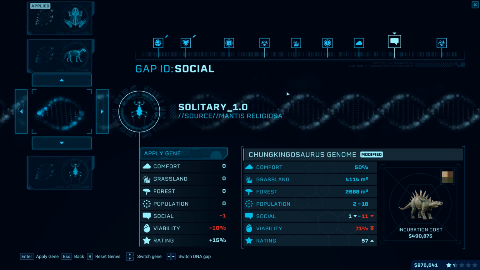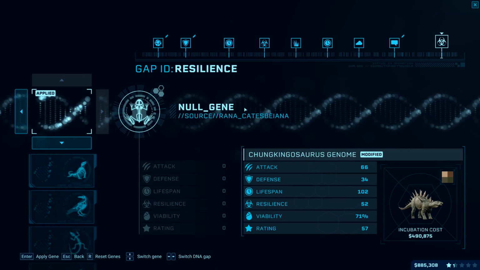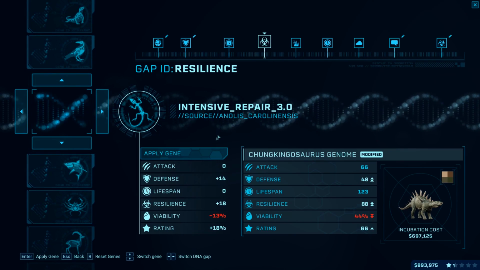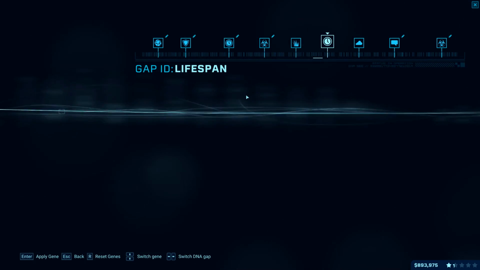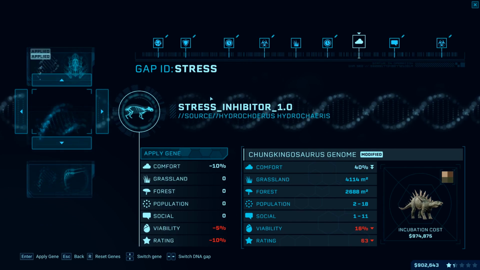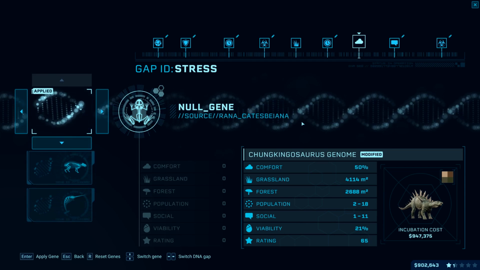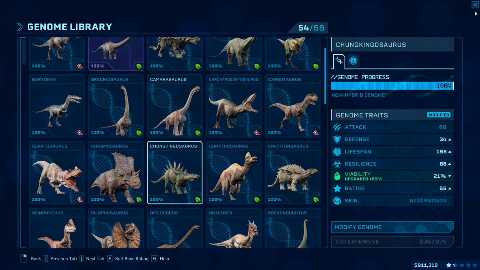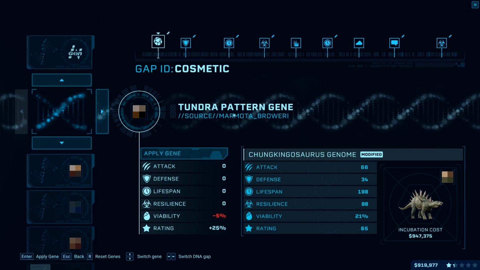So we'll obviously go for this 1.0, because we only want to build 1, and then we just max out resilience. Defense is brain aging, that's fine. Cardi strength here. And another cardi strength here for 198, almost 200. Hopefully can max out for 200 anyway. Stress inhibitors, do we want stress inhibitors? Probably not, probably not. Yeah, it's a waste of a slot, waste of viability for this dinosaur, in all honesty. Let's get a different pattern. Let's get Tundra.